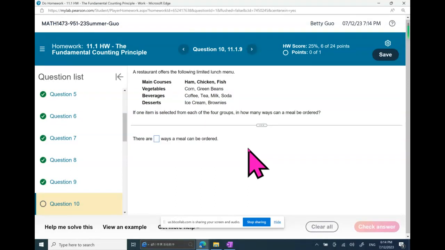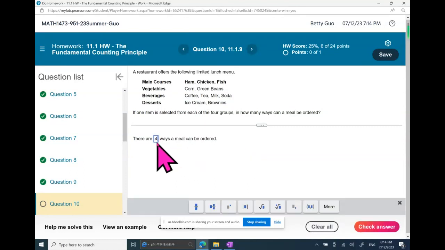Be very careful. Third step, 1, 2, 3, 4 beverages. The last step, desserts: 1, 2. 2 options for dessert. Multiply all the 4 numbers you wrote down on the scratch paper. Use your calculator, and you got 48 ways to order the meal.